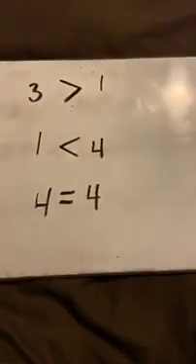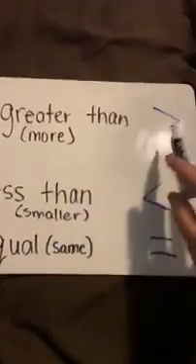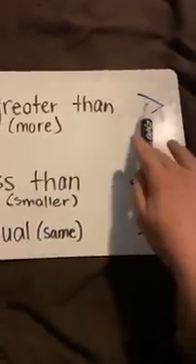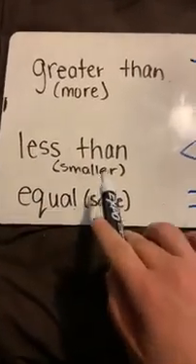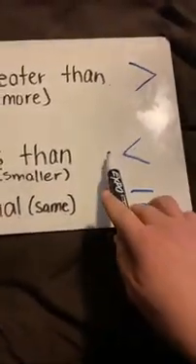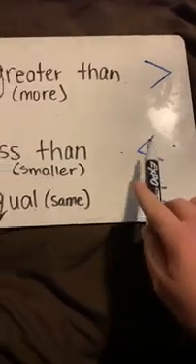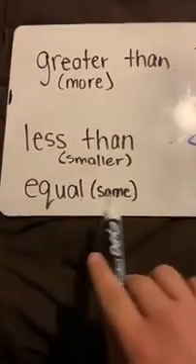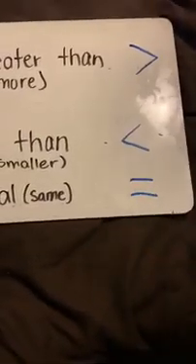All right, friends, I want you to play that game today, and see how many you can get. And remember, greater than means more, so if your bigger number is over here, you have a greater than symbol. Less than means that it's smaller. So if you have a smaller number on this side and a bigger number on this side, it's smaller than. And equal means the same thing. So we're going to put 2 lines to show that it's equal.